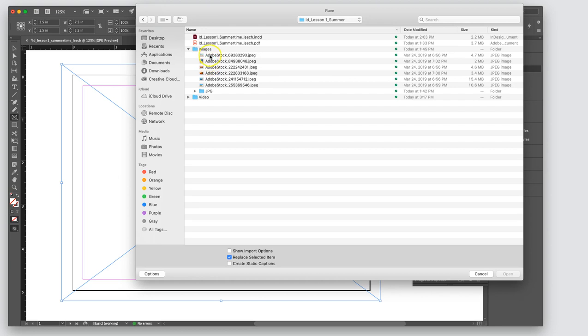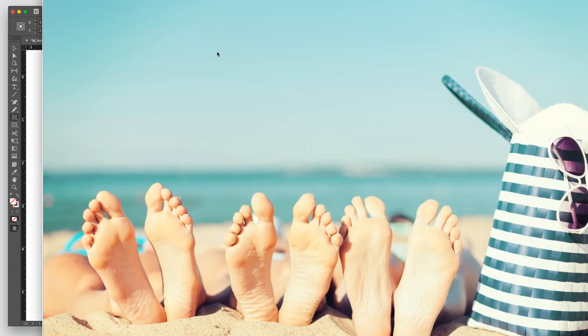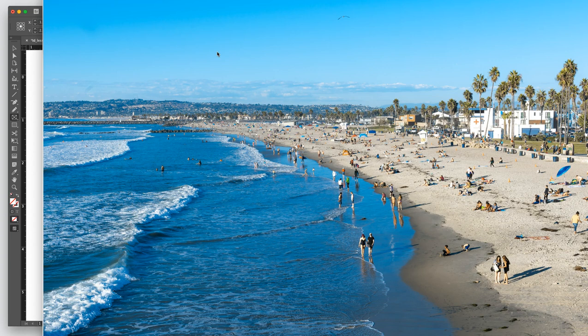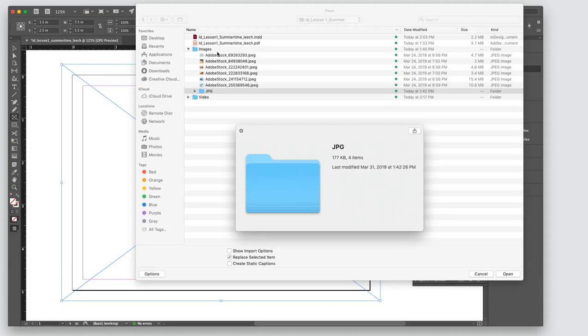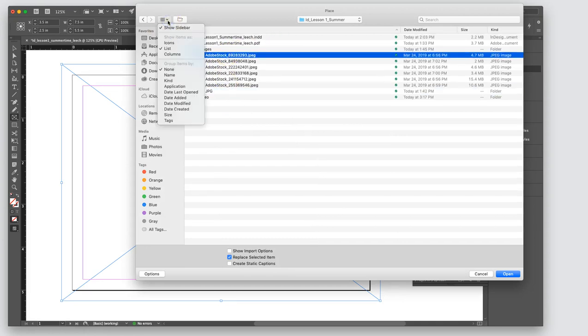Now I can see images, and I can look at these images. Now you can't really see the image, and I'm looking for the one with the feet. If I hit spacebar, the image will come larger so I can scroll through them to see each image. So I'm just using the arrow key on my keyboard to see all the images. So that's one way of looking at it, so that you don't have to, but there's other ways of looking at it.